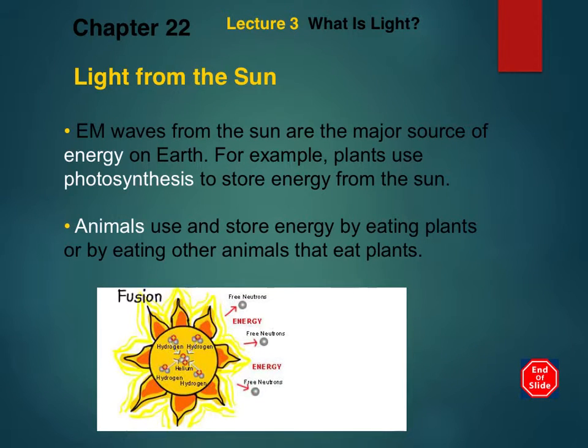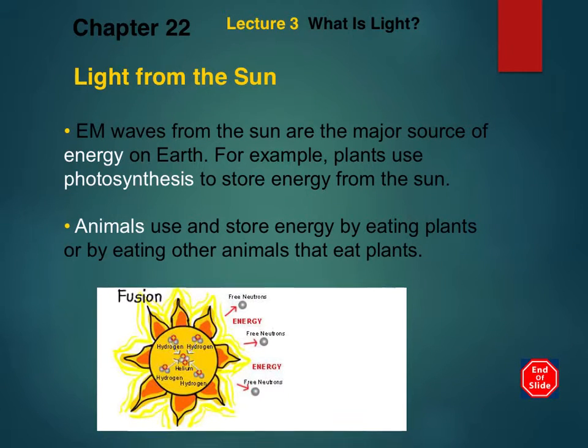The sun is the major source of energy on Earth, right? We've done tons of talk about that. We know that photosynthesis uses the sun, so it uses this EM energy. So it's crucial, right? Because plants use the sun's energy, plants also make fossil fuels. Plants feed animals, which starts the food chain and whatnot. So it's really clear that EM energy is essential to life on planet Earth.